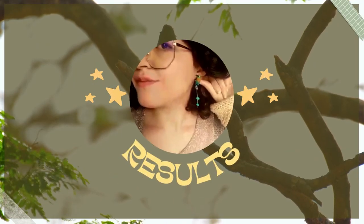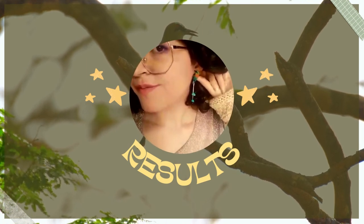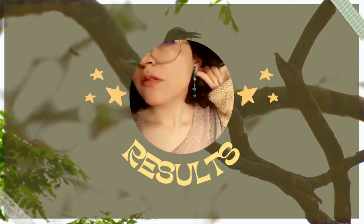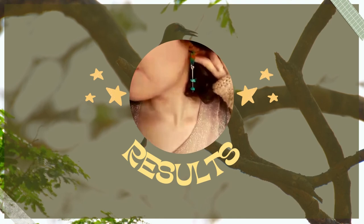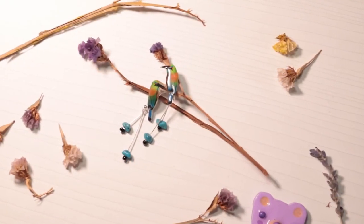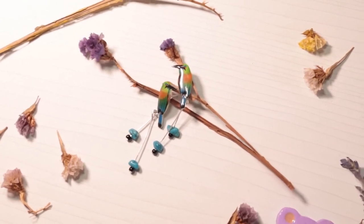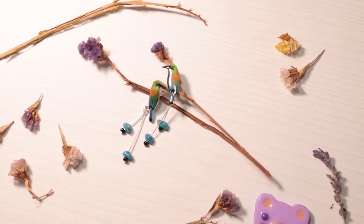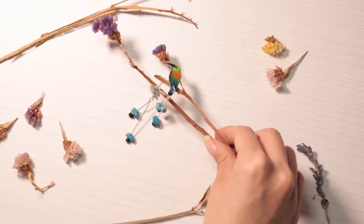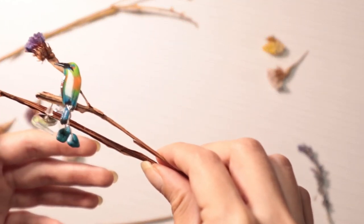So these are the results. I'm not actually wearing the earrings, just putting them on top so you can get a reference of the size and length. I think these earrings always turn out pretty elegant and interesting, and not only because I made them. Well, in general, Torogozes are beautiful, so there's not much to mess up.